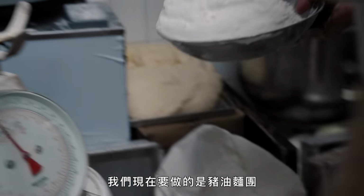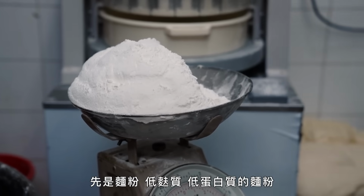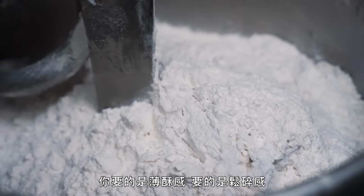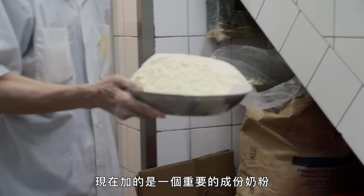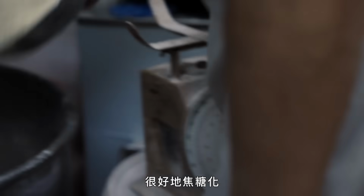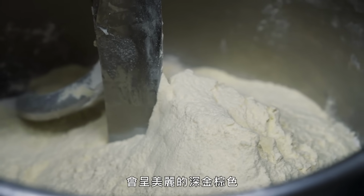So what we're looking at here is the lard dough. It starts with flour. Low gluten, low protein flour. You don't want a lot of gluten development because you don't want chewiness, you want flakiness, you want crumbliness. And now an important addition is milk powder for that milky flavor. Milk powder also is going to caramelize really quite nicely, and when the egg tart is finished baking, it's going to be a nice deep golden brown.